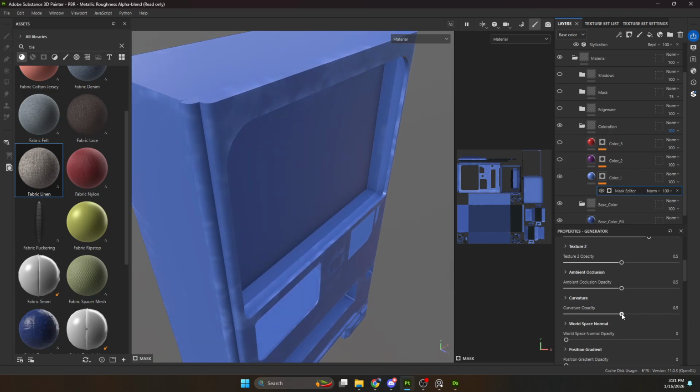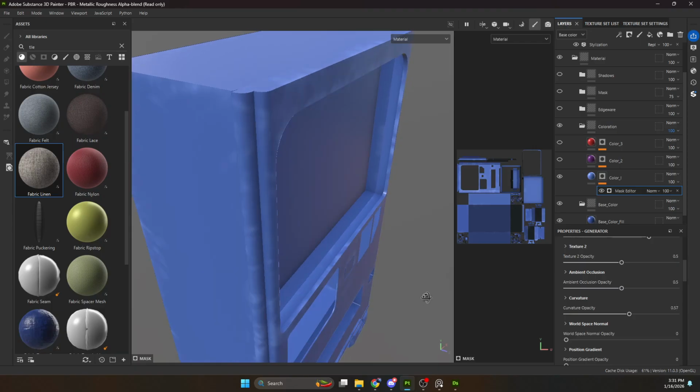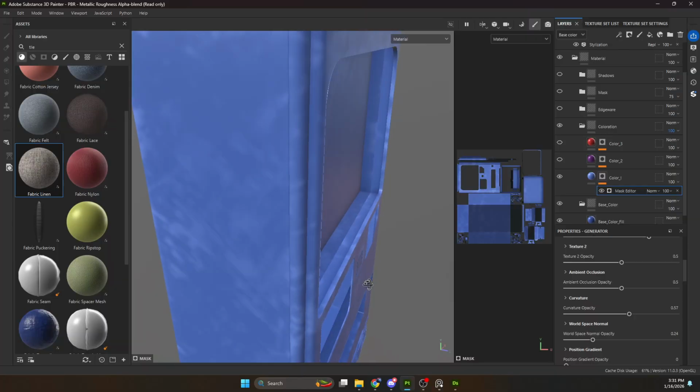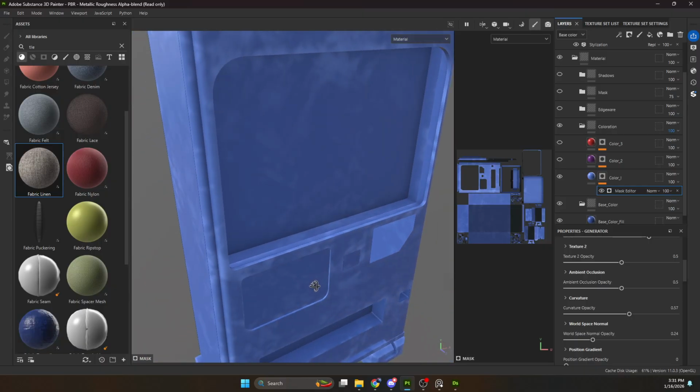So if I crank up the curvature, it's going to get stronger around those edges. And it doesn't seem like it's going through that general change. So now we're going to try the world space normal. Just crank that up a little, and there we go. We start to see it spread around the rest of the body.